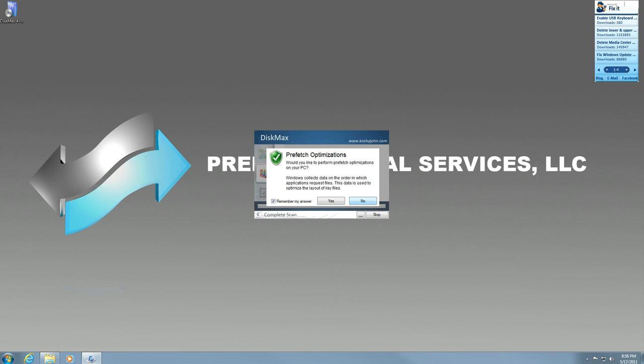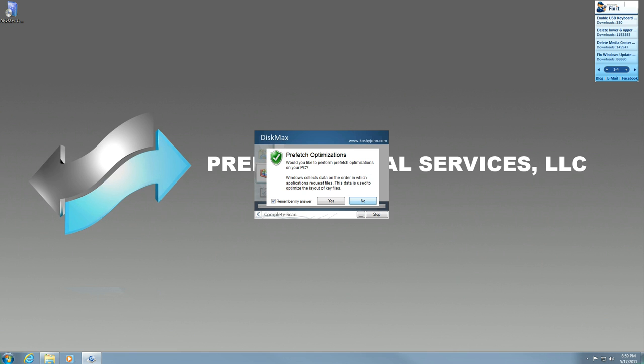Now, after the prefetch optimizations, what this is for is something that your Windows computer will actually preload. If you use certain programs like your Internet Explorer to go to your websites, if you use Microsoft Paint, Microsoft Word, different things a lot, it'll load these or parts of these programs into memory. It does that in order to help speed up using these programs when you first go to open them. However, over time, if you're using a lot of different programs, they can get cluttered in there as well, just like your temporary internet files.